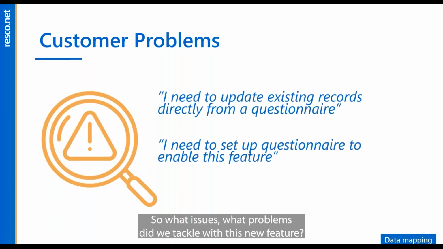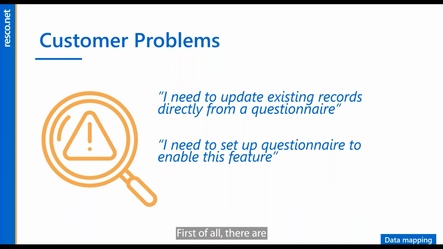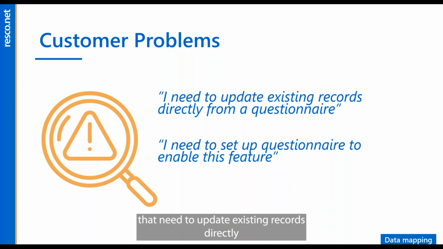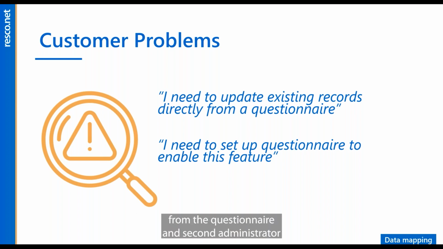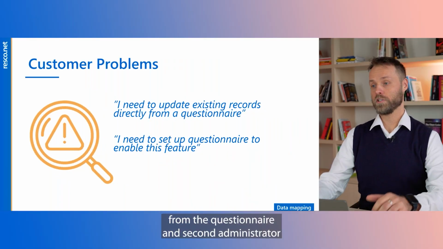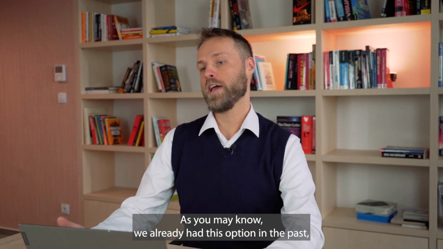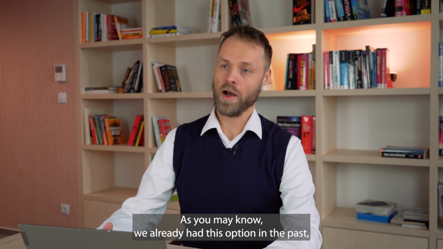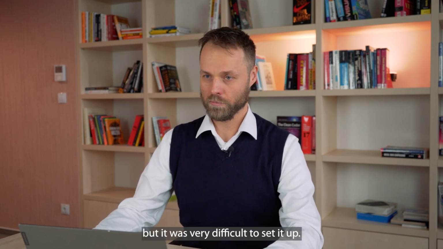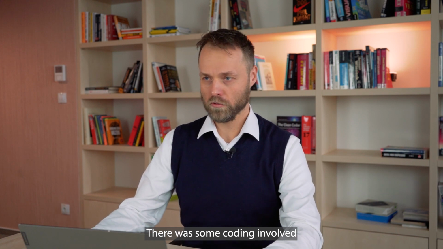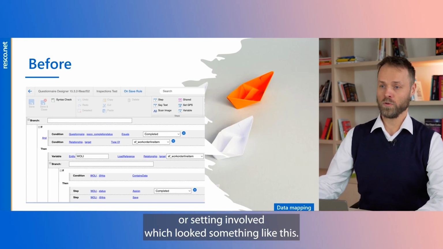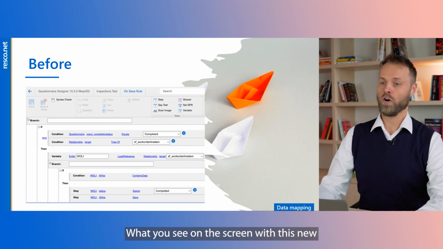What problems did we tackle with this new feature? First of all, there are app users that need to update existing records directly from the questionnaire, and second, administrators who need to set up this questionnaire to enable this feature. We already had this option in the past, but it was very difficult to set up. There was some coding or settings involved, which looked something like what you see on the screen.